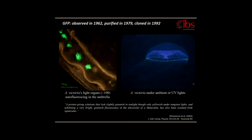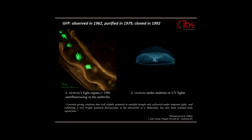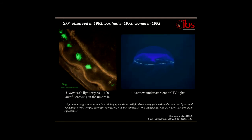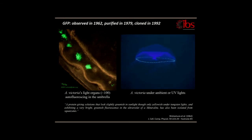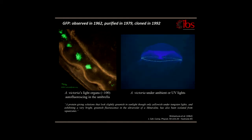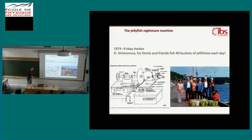So at this time, in 1962, and even after, because it was purified first in 1979, Osamu Shimomura moved to the US, to a place where he could find plenty of jellyfish. And there were no cloning techniques for having a lot of protein, so he was obliged to make these squeezates. And so he created what I call the jellyfish nightmare machine.